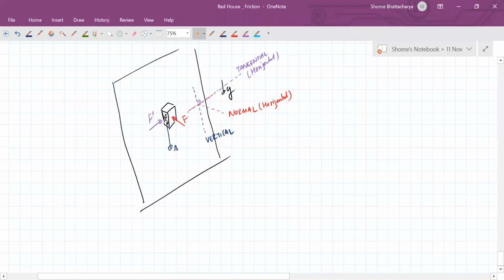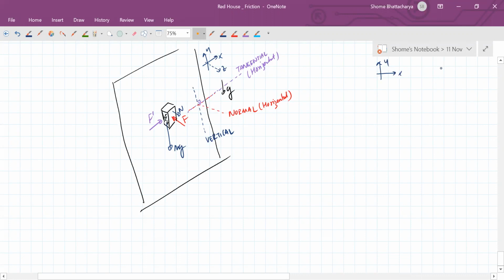Now I can't really show all the forces in this. I'll struggle a little, but let me try anyway. The normal reaction that the wall is applying will be coming out of the plane. It's acting on that other surface. Now the thing about friction: the friction story becomes very interesting. So this is where I will divide it into a system of axes. I'll take this as my xy plane, and I'll take this normal direction as my z axis. So first let me visualize the diagram in the xy plane.